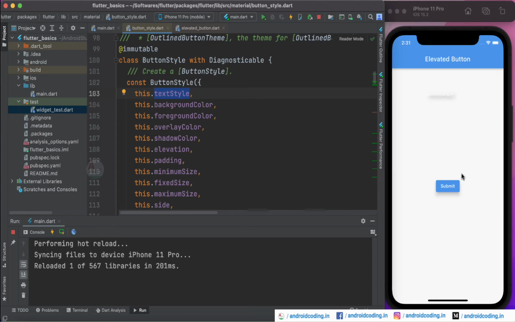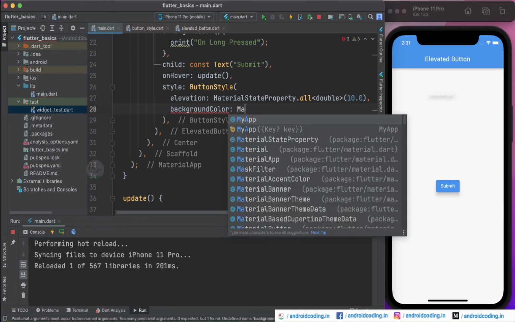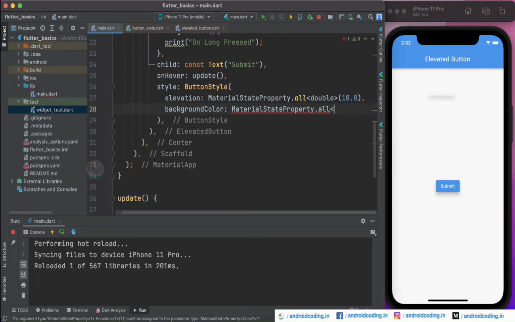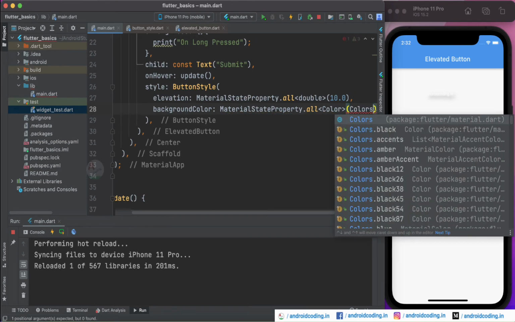So in our previous tutorial we have covered the text styles, so you can just go through them. And background color, let us specify background color here. Whenever you are trying to specify background color here, use MaterialStateProperty.all, and here let us specify type to be Color, and inside which let us specify Colors.